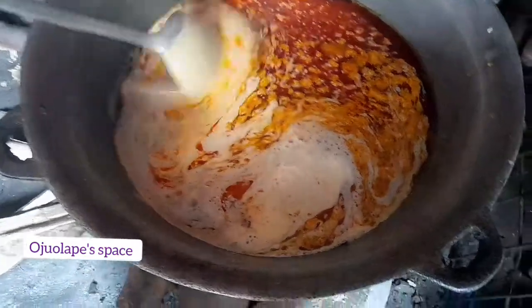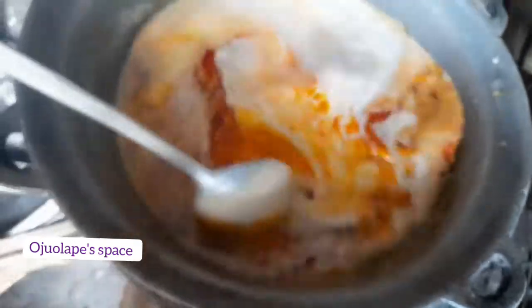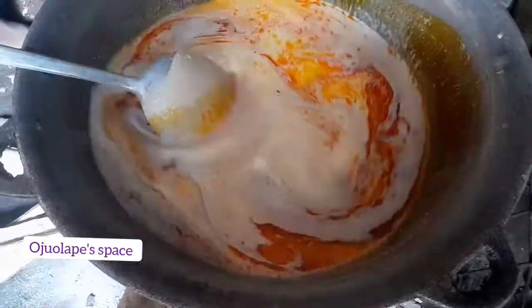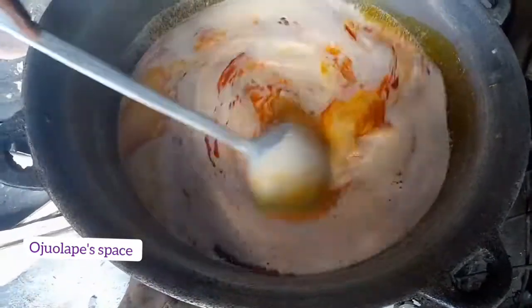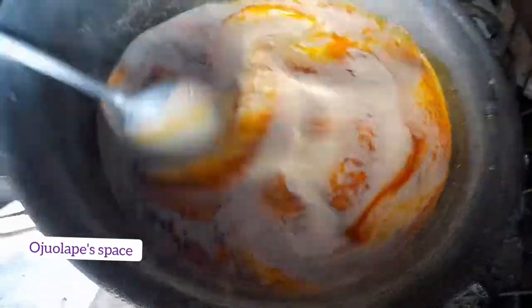Try and make sure you mix everything so that the egusi will not settle on one part. If it settles on a particular part, you're going to have seed in your egusi ijebu. So I don't want this egusi ijebu to have any seed. So I'll make sure everything is properly mixed together.